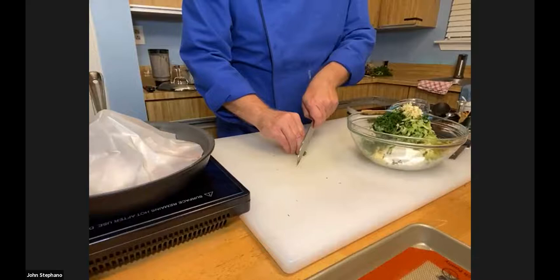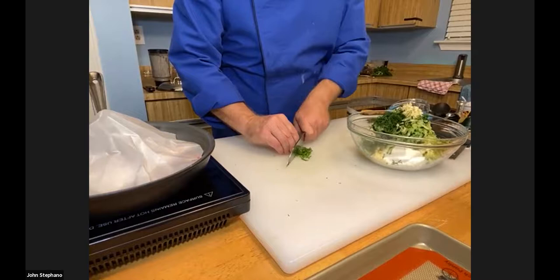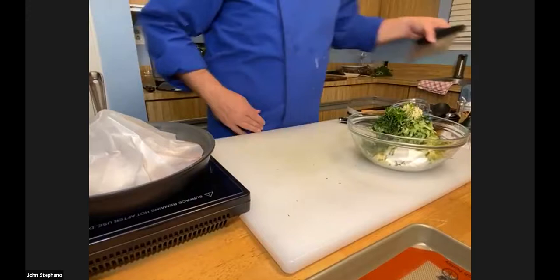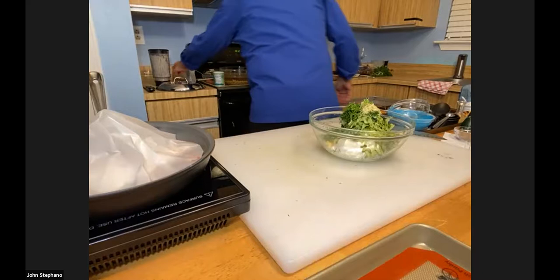knife. I need to take a cutting class from you, Chef. We don't always offer it, but we do have a class called our slice class, which is really a lot of fun, where we do teach knife skills. All right, there we go. So now I just need a spoon. I'm going to mix this.